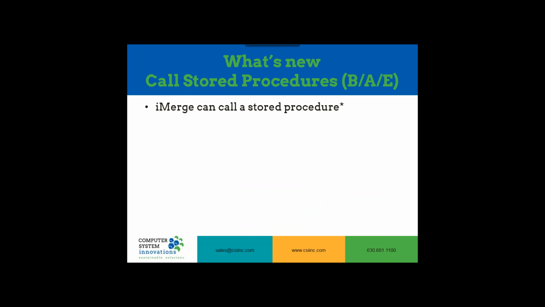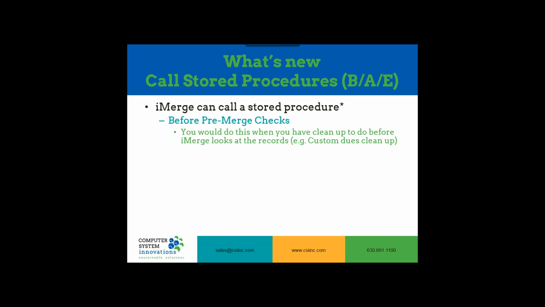So when I talk about stored procedures, what do I mean? Well, iMerge can call a stored procedure. That is SQL that tells it to do things that are unique to your organization. And it can call a stored procedure before, at the beginning of the merge, or at the end of the merge. Before, as pre-merge checks, if I call a stored procedure then, well, I might do that if I want to do some cleanup.